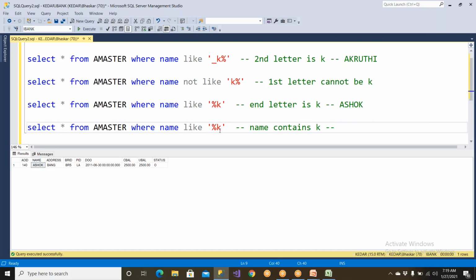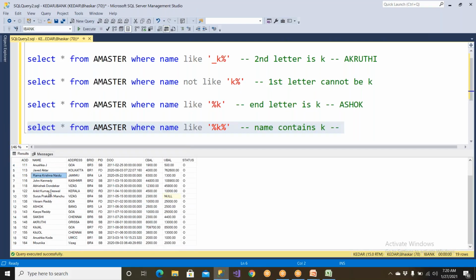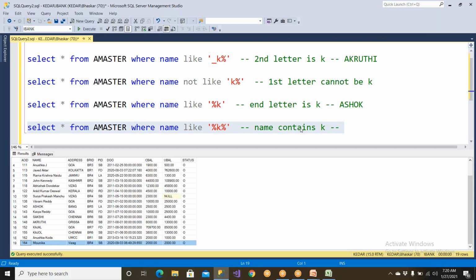Anywhere means you can say percent K percent. The first letter can be anything, the last letter can be anything, and somewhere in between you can have a K. So this is what is called name contains K. Either in front or last, somewhere you should be able to have the K. We have 19 for name contains K. Clear? So you can have whatever you wanted to have.